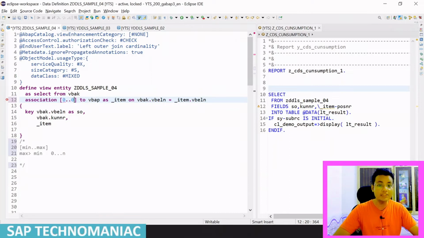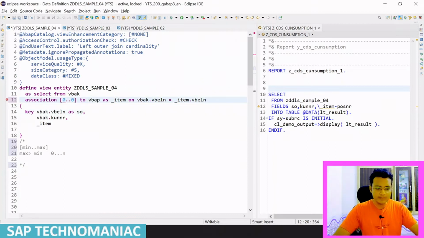We can't define more than 0, so we try to define 0, but that is also not possible because it's not giving any information at all. If you try to define it like this, it will tell us: the cardinality of the association underscore item must not be 0. There should be some cardinality, there should be some relationship, then only we can use an association.